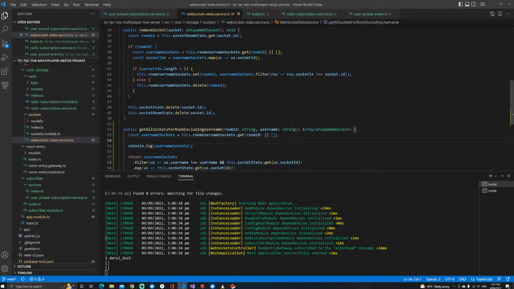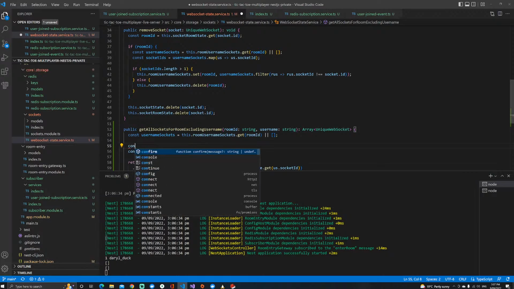So we got two arrays. So the room sockets dot get room ID is returning empty. So that must mean the room ID is not finding the right thing.